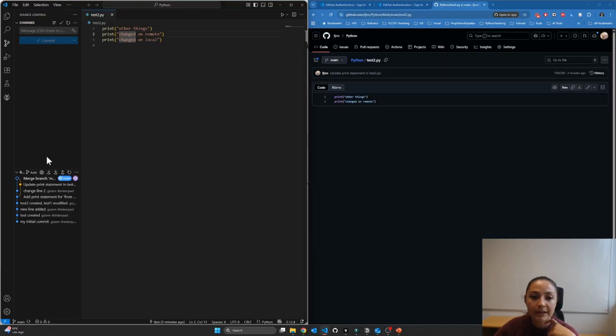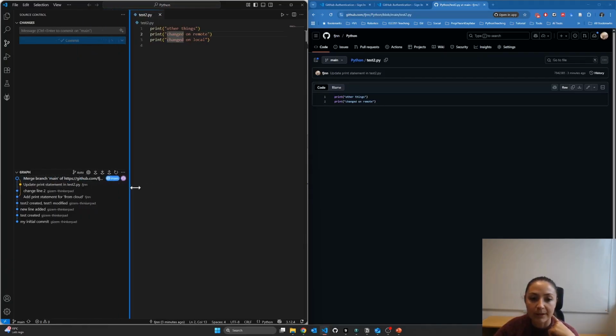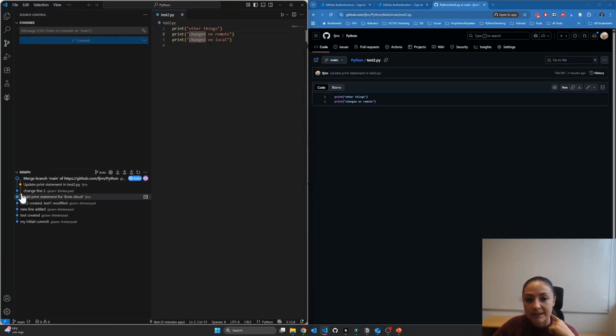Now my final version of my file is there in the merge part. This was the remote line of history, and this was on my main branch history, and I changed directly on the local, but I ended up in the same place again. So now, because I merged it, everyone has that version of this file. I can refresh the page and I can see that both are here. If I chose only one, then only one line would be showing up in here.